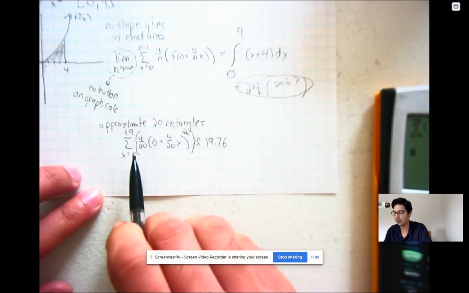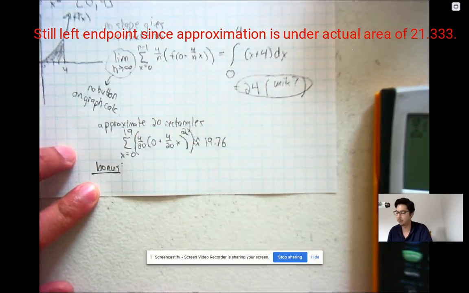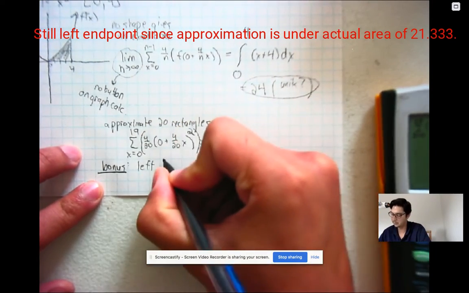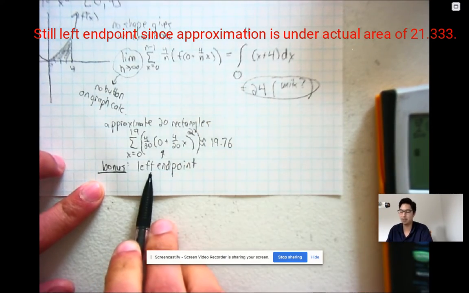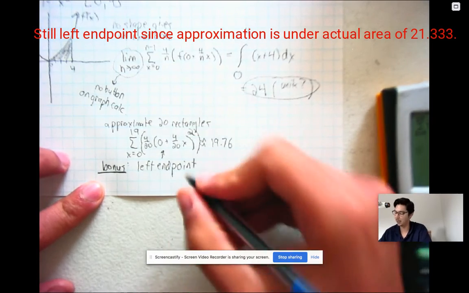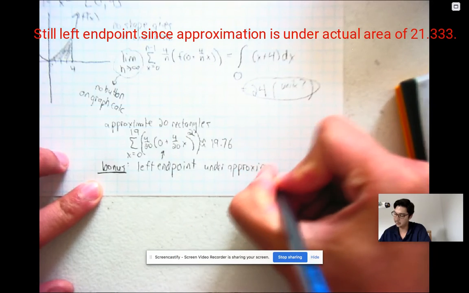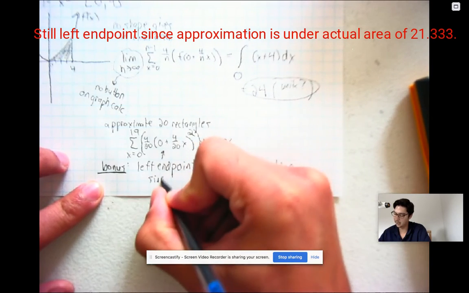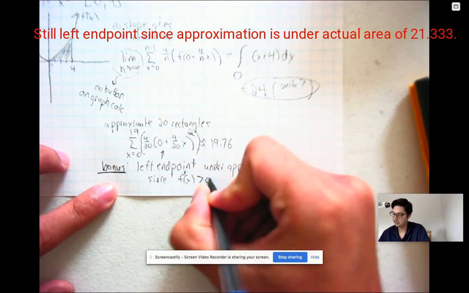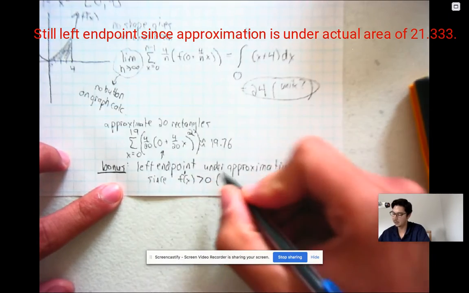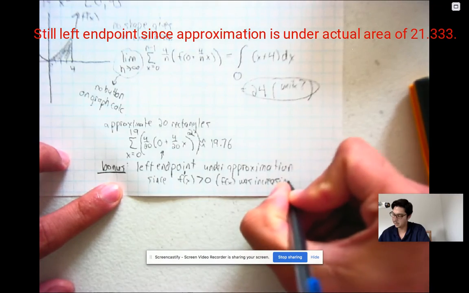Notice that we used left endpoint. This is a little bonus for those watching this video. When we use left endpoint versus the exact area, what did we get? We got an underapproximation. The reason for that is because the curve was increasing. What I wrote, f prime of x greater than 0, is the same thing as saying f of x was increasing, which you could write too. That's fine. I just like to be efficient.